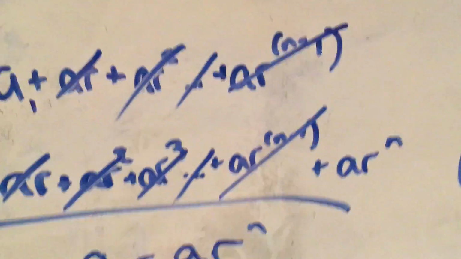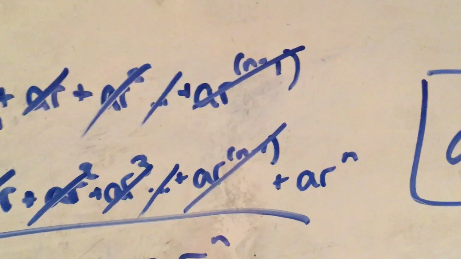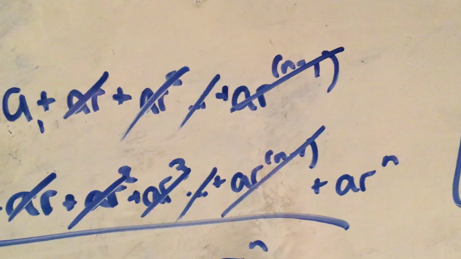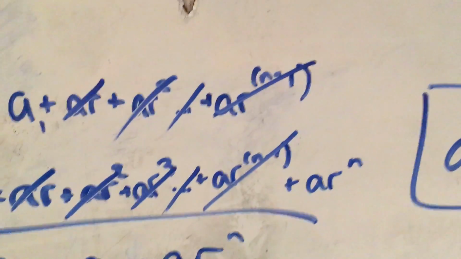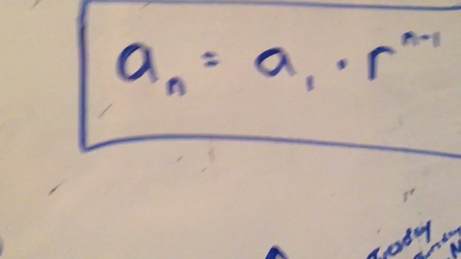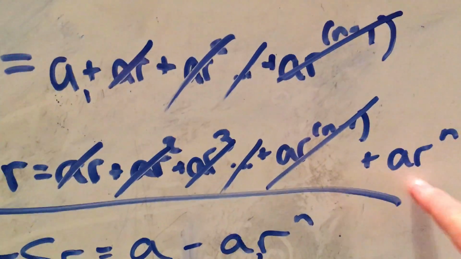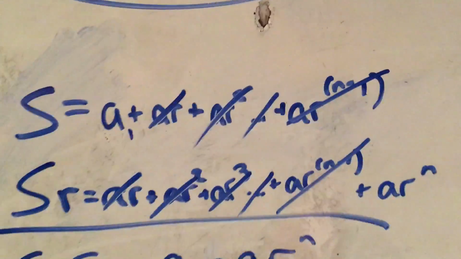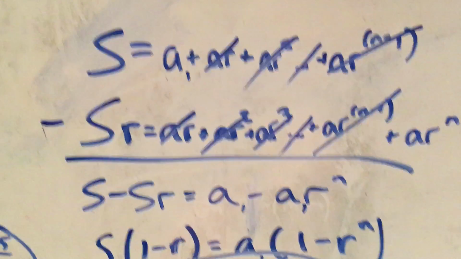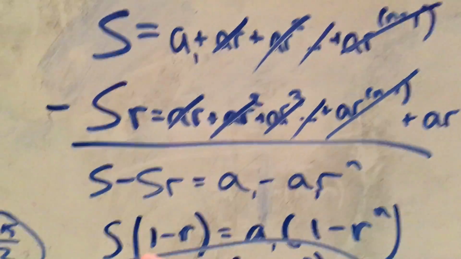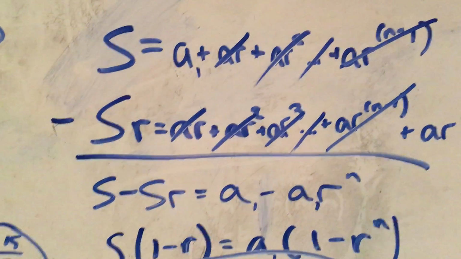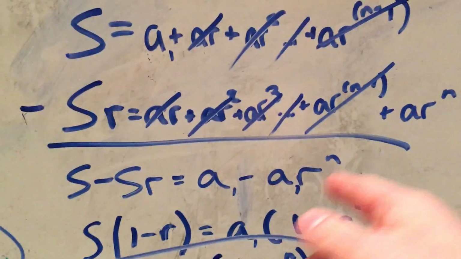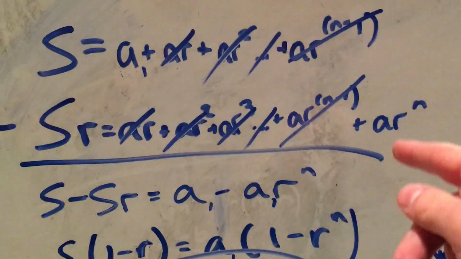r to the power of n minus 1 is the term that would represent the term before a times r to the power of n, right? So when we multiply by r, we're going to the next term, which is what we do in our formula over here, which is why this gives us a times r to the power of n. And we don't have to subtract that one because we don't have to go to the term before. Now, when we subtract these two formulas, we get S minus Sr, so the sum minus the sum times r, equals the starting value minus the starting value times r to the power of n.